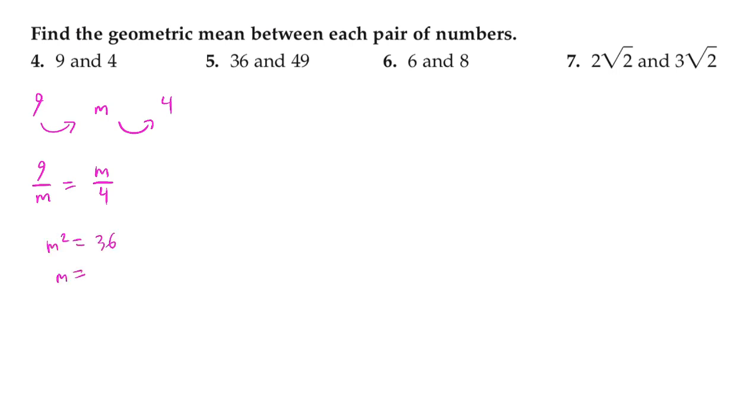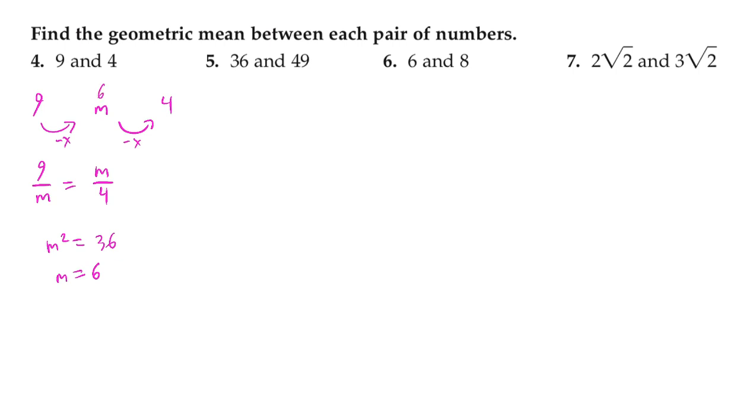So that's m equals, technically it's plus or minus. Usually we only talk about the positive version. It would work out because if you multiply by a negative and then multiply by a negative, you still end up getting the positive 4 at the end. But we usually only look at the positive copy. So we go, oh, it's 6.